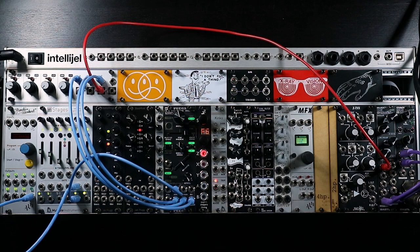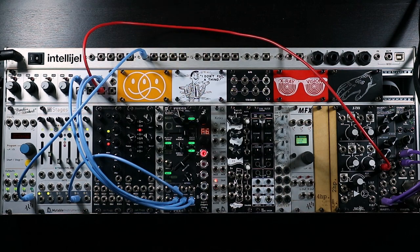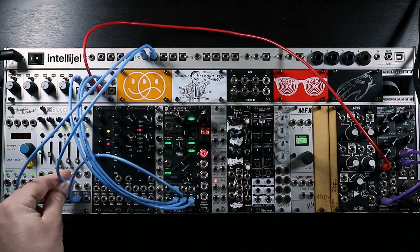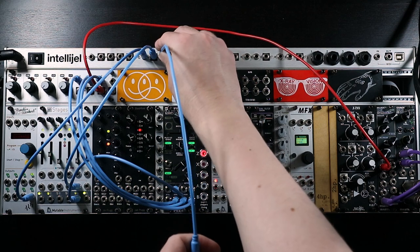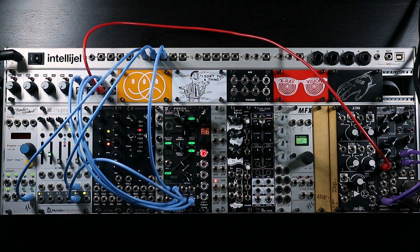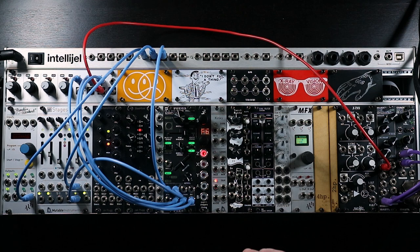Now, if I take my gate signal from PAMS up into a mult, and patch it back into Stages for our envelope, back down into here, still got the click. Now listen to the start of the note if I take that same gate signal and patch it into our sync input. That fading in and out click has disappeared. It's really consistent every single note now.